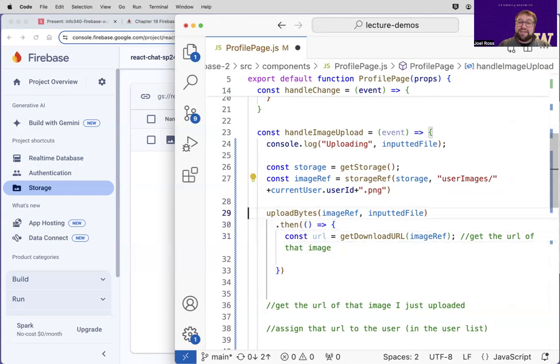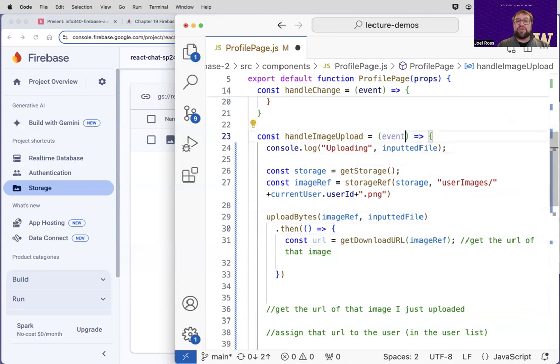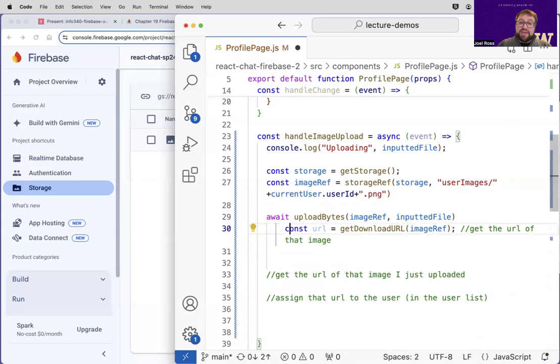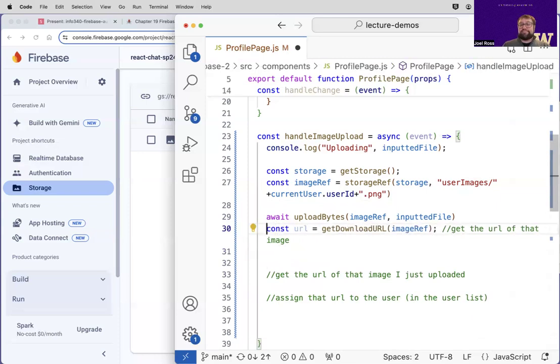So what I'm going to do instead of using .thens is I'm going to do this as an async await function. So I'm going to make this function an async function. And then I'm actually going to just say await, wait for my upload bytes to finish. And then I can go ahead and get my URL. Because get download URL requires me to send a request over to Firebase and say, hey, Firebase, what was that URL? And Firebase has to respond to me. That's an Ajax request, right? Just like when I said get this data from an API or get this data from somewhere else, I'm saying get me a download URL from somewhere else.